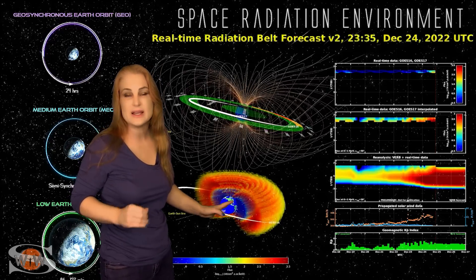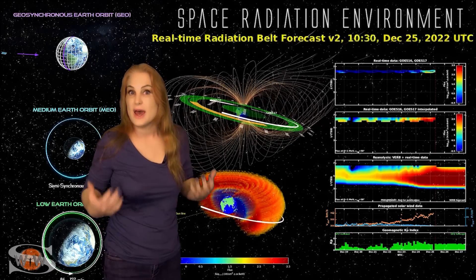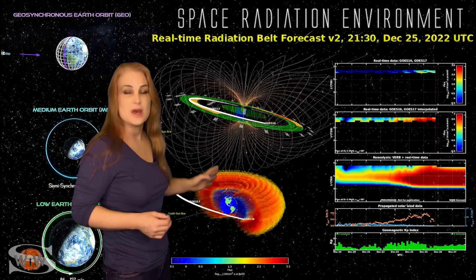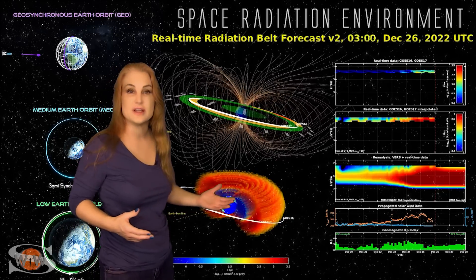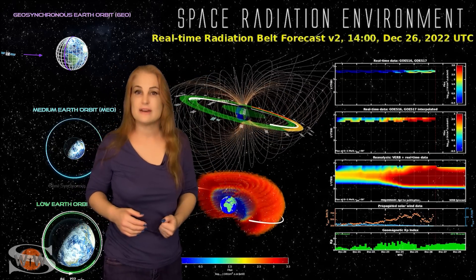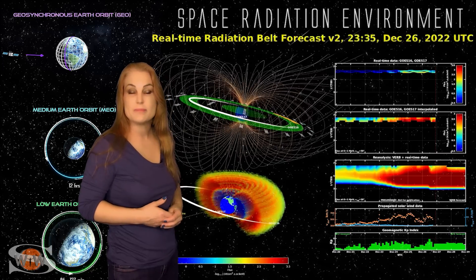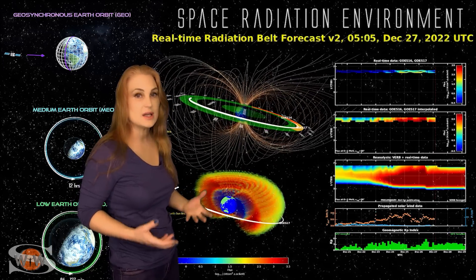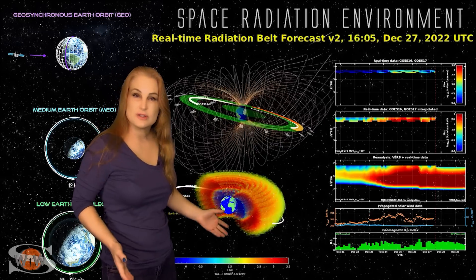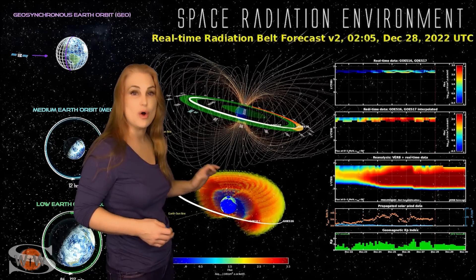These particles cause issues mainly in the post-midnight to pre-dawn sector. But you can see as we continue moving through the 25th, pretty much everything lights up red, because the high-energy particles are also becoming a problem — their flux has become very high. These particles cause issues mainly in the post-noon to pre-dusk sector. So everything is an issue right around the 25th for satellite operators, especially in GEO orbits. Luckily, these particles basically get flushed right around the 26th, and things cool down just a little bit. But sadly, things are beginning to ramp up again, with low-energy particles once again reaching high flux levels. Surface charging is an issue for satellite operators in MEO and GEO, and we're going to start seeing the rise of those high-energy particles in the post-noon to pre-dusk sector as well over the next few days.